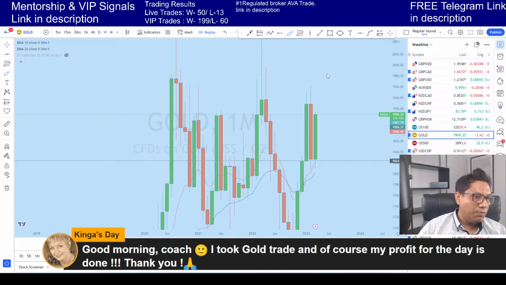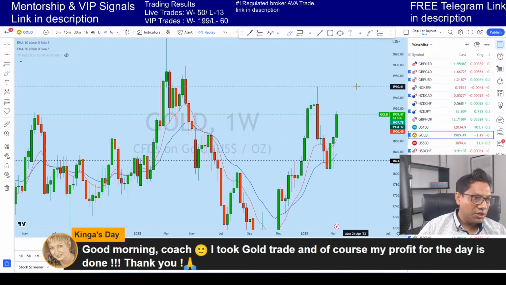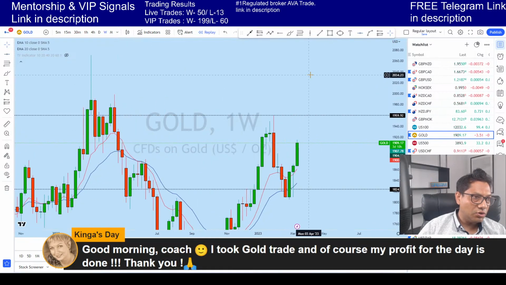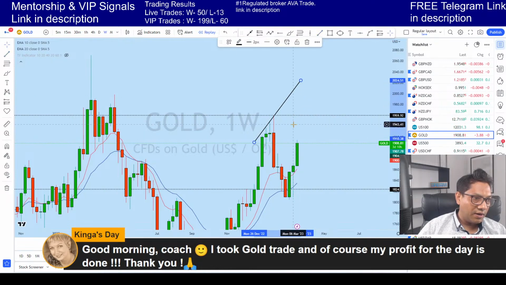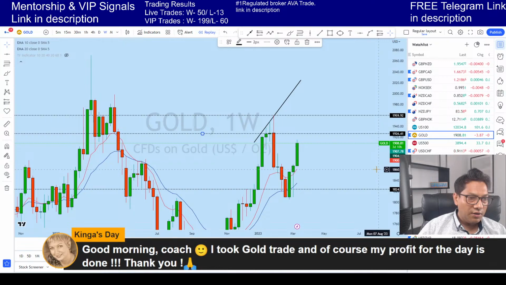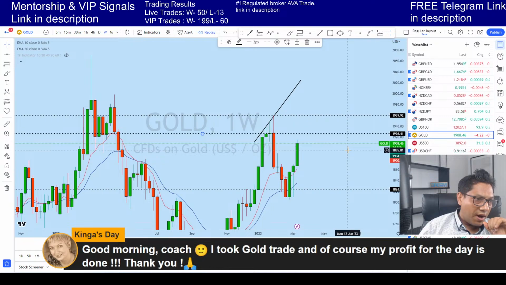And I think that with this market, initially we could see at least the market reaching this resistance zone, or even testing this trend line. It's now approaching this liquidity zone. There is a doji here on the weekly around the 1926-27 level. So from that resistance level, we could see that gold might slowly come down for a deeper retracement, but the momentum is bullish.